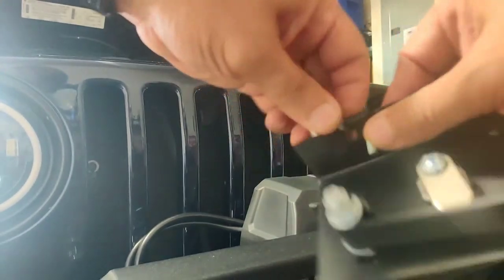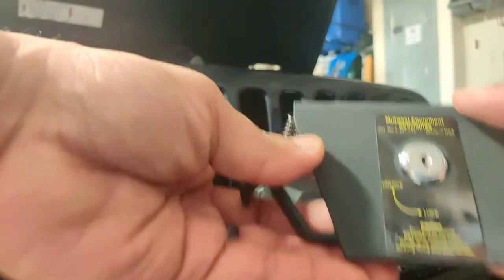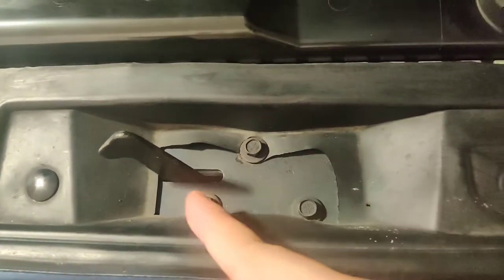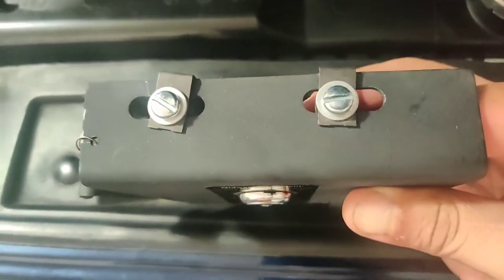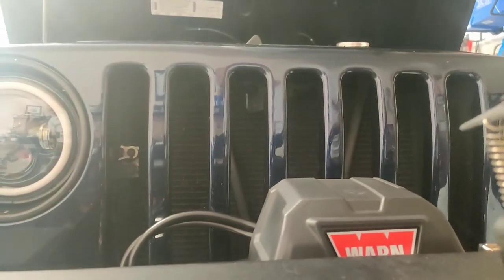So I'm gonna go ahead and take this off, put it on the side, and then the instructions said to remove the two screws. You look right up here, these two screws you're gonna remove because you're gonna end up sticking this underneath and attaching it there. So we're gonna go ahead and do that part.